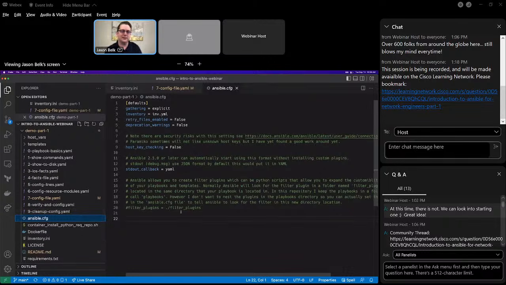So there is some system level configuration that sometimes you want to do in Ansible, and it looks in your current working directory for your Ansible.cfg file. And you can do things like set up, hey, this is where my inventory file is going to be. I don't want to check for my host keys. If you're working with a lab environment, you have different host keys for different VMs coming up and down, things like that. This is an optional thing that you don't have to put in there, but it does help to have this kind of configuration for the application itself at a broader level.